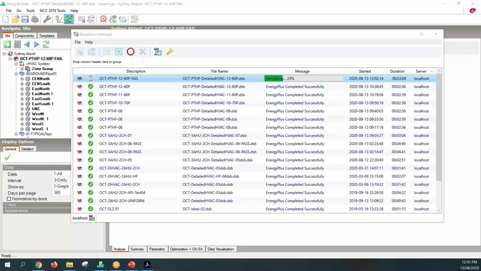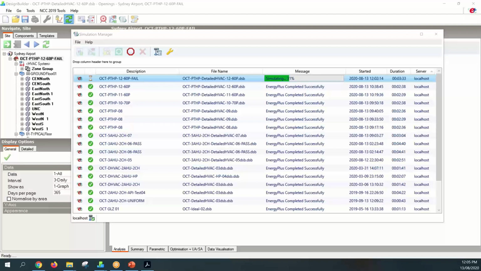Okay, Steve's asking, can this plugin be used for a building fabric assessment only, using minimum DTS HVAC for both modeling runs? Yes, that's what it's designed to do. It doesn't matter what kind of HVAC system you use, whether it's a complex one or a simple one. You have to use a real HVAC system for JV3, which is what I've done.